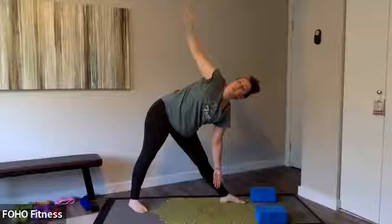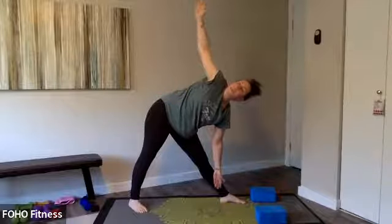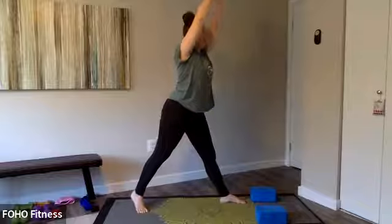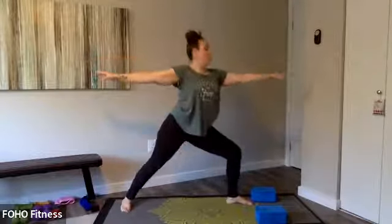One more breath. We're going to use those side muscles to pull ourselves up. So push into your back foot. Inhale, slowly come up. Good. Exhale, release those arms. Reach them back up. Lift that heel. Inhale. And then exhale, you're going to open that hip. Take a step back. Find your warrior two.